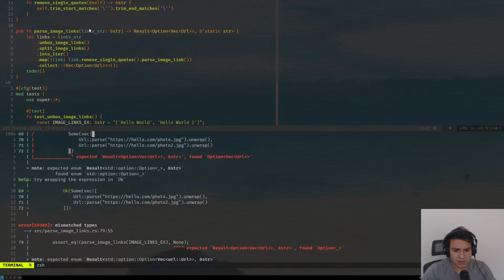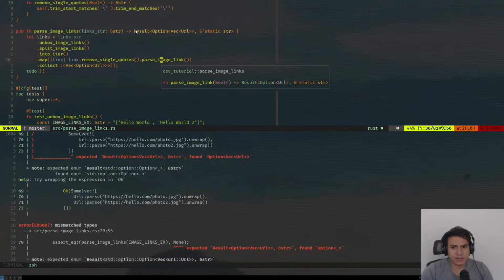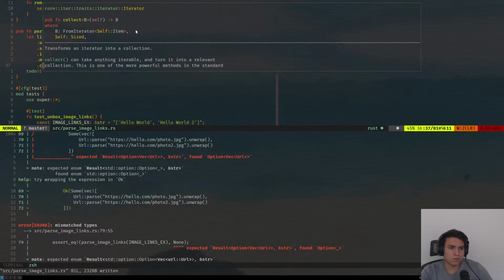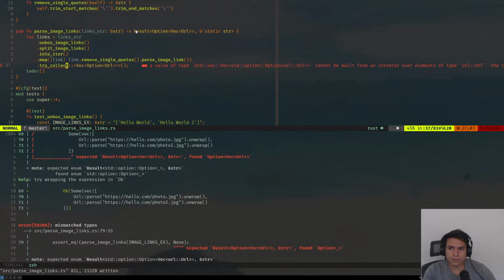Expected result back option URL. Yeah. I mean, since this returns a result, you know, I don't have a try collect yet. But I don't want to map those.